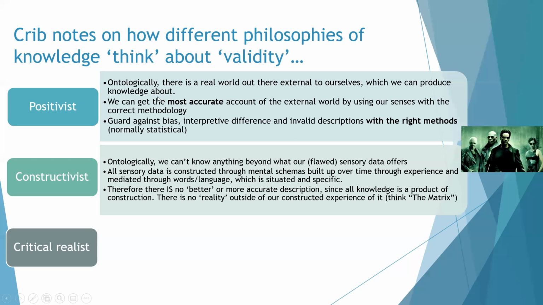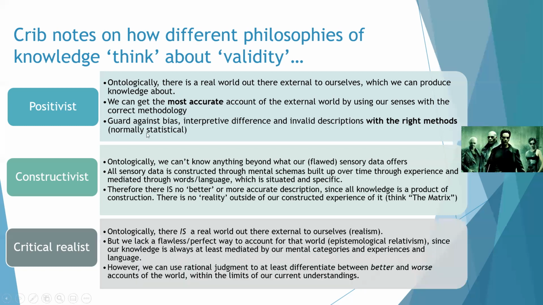And this is where the Maxwell readings come from, and certainly what I find the most plausible way of understanding what is in the world and how I can try to produce knowledge about it, which is a critical realist perspective. Now, a critical realist would say, look, there is a real world out there. Definitely, there's something external to ourselves. Perhaps it's incredibly human-centric and heuristic to assume that the world is nothing but what we make of it. So there's a realism in terms of the ontological position.